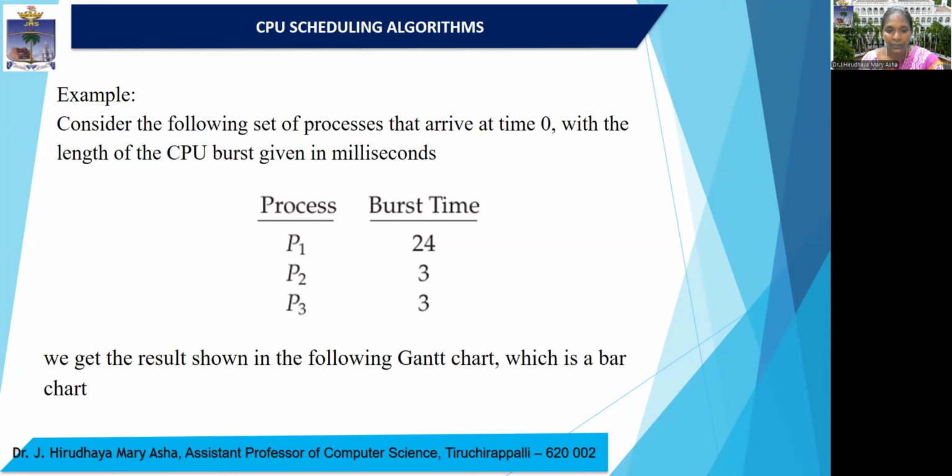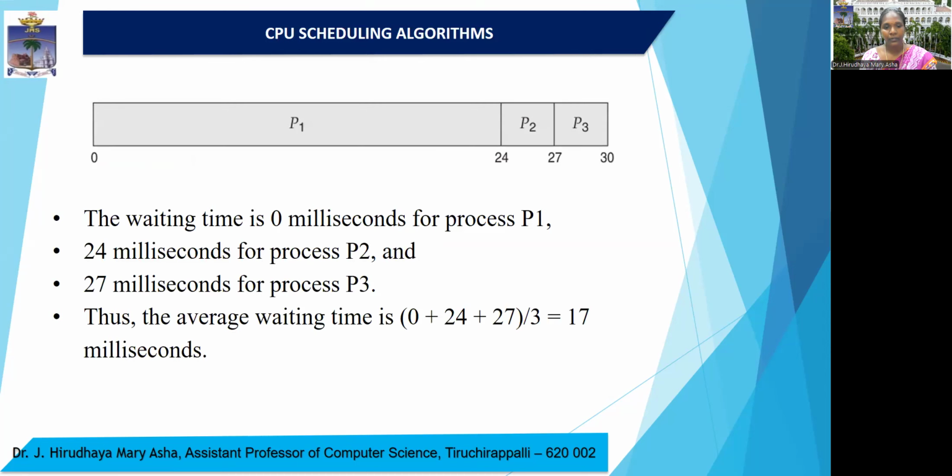Here, these 3 processes work in a sequential manner. Then we will see how the processor is allocated to these processes. This work is depicted in a bar chart, otherwise called a Gantt chart. Here you will see three processes arrive at the 0th millisecond, and P1 arrives first, so it gets the CPU first.